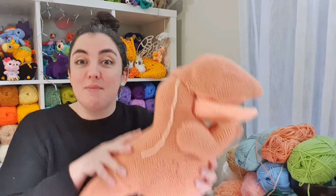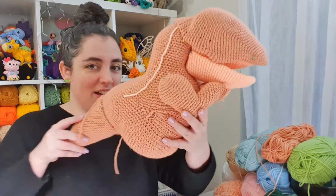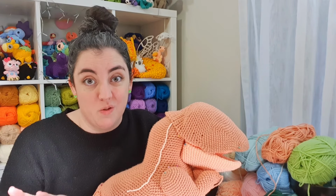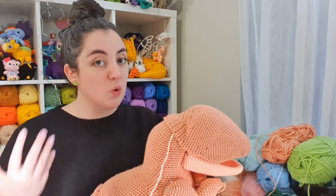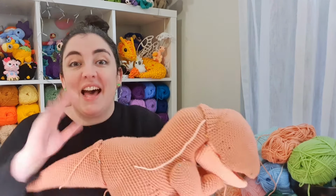But just because he's coming out a little bit unexpected doesn't mean he's wrong. But it does mean that I'm gonna steer into the curve a little bit and try and help it become what it's trying to be, rather than force it into being what I was expecting. So basically, no more wire supports. We're gonna throw those out entirely, and any additional textures or details I add, I'm going to be trying to hit cute and adorable notes as opposed to cool or scary notes. And I promise I'll make it up to you later. But that isn't even all.